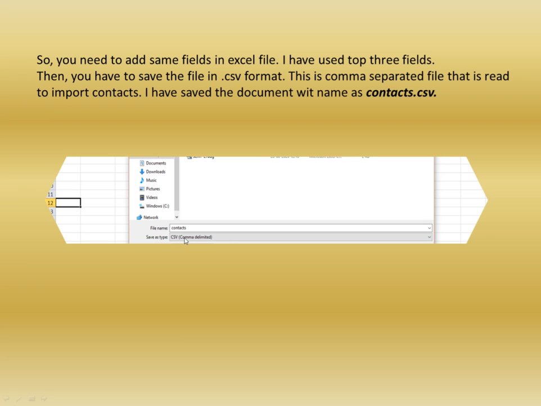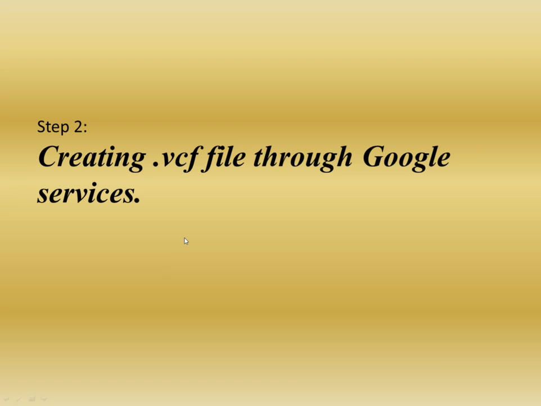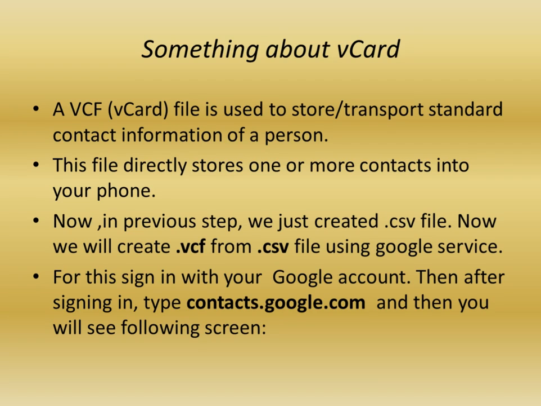Now the next step is creating the VCF file. We will take a little bit of information about the VCF. A VCF is a vCard file that is used to store and transport standard contact information of a person. This file directly stores one or more contacts into your phone. So now we will create the VCF file.